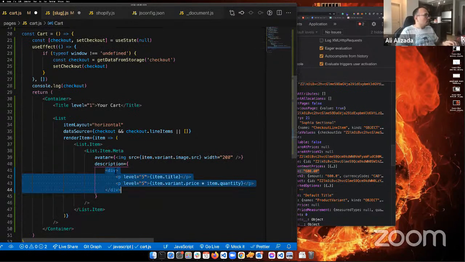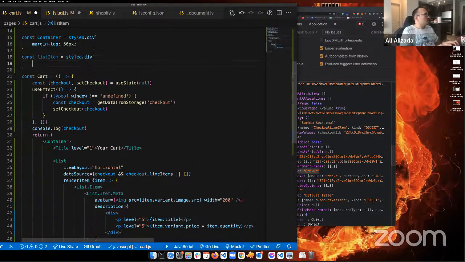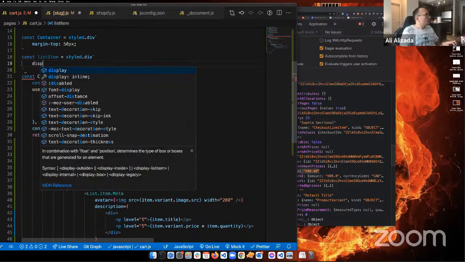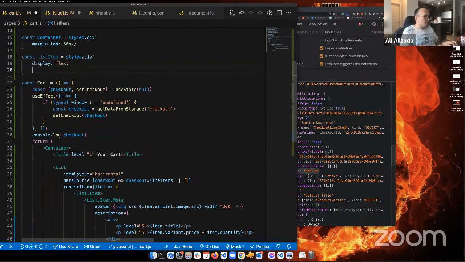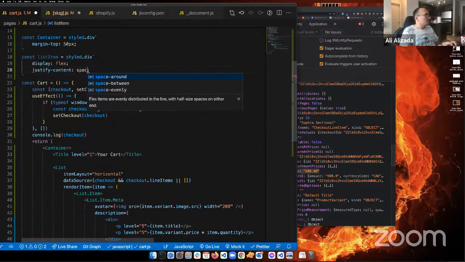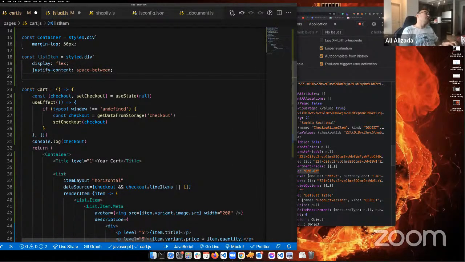I'm going to make it simple: display flex, justify content space between, align items center.